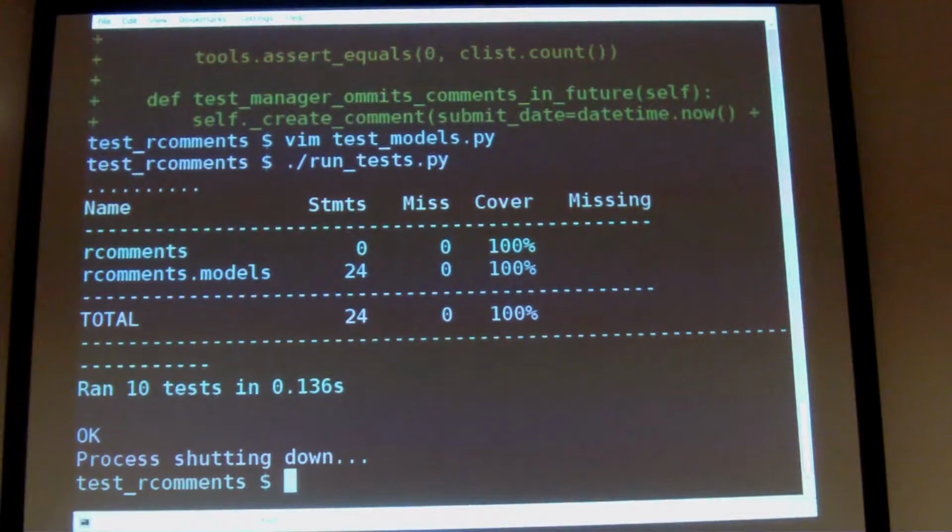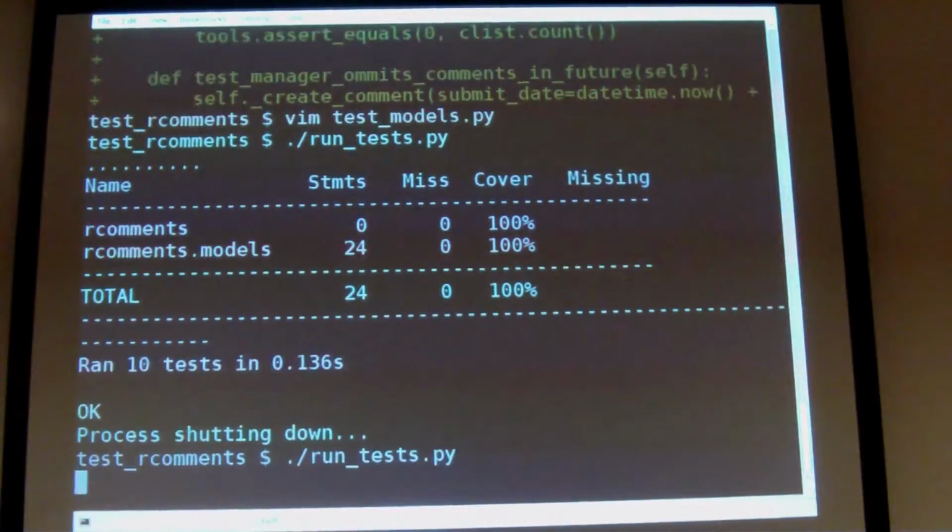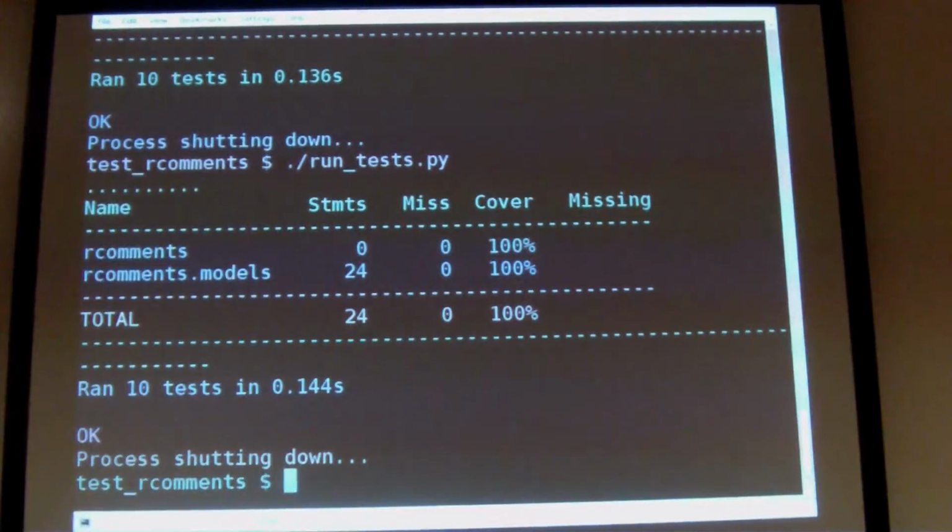If I run it in the Python shell, I only get the one run out of it. If I create a test, it will run whenever I hit up and enter. Otherwise, I would always have to retype it in the Python shell or just copy paste it, and that's a really boring and repetitive task. And boring repetitive tasks are what we actually invented computers for. So why not use the computers and delegate this to a program?